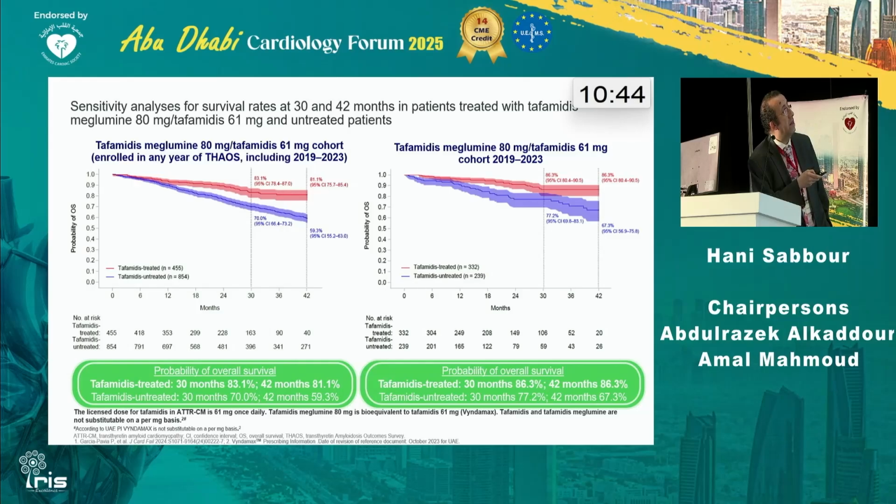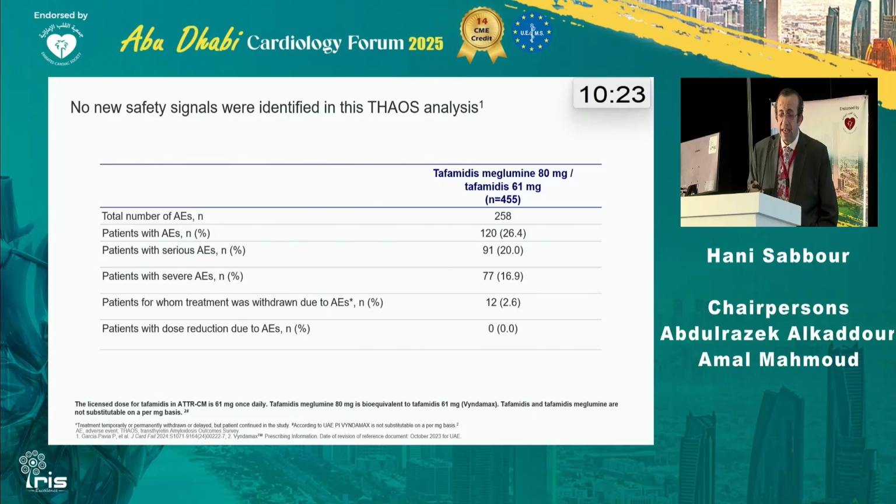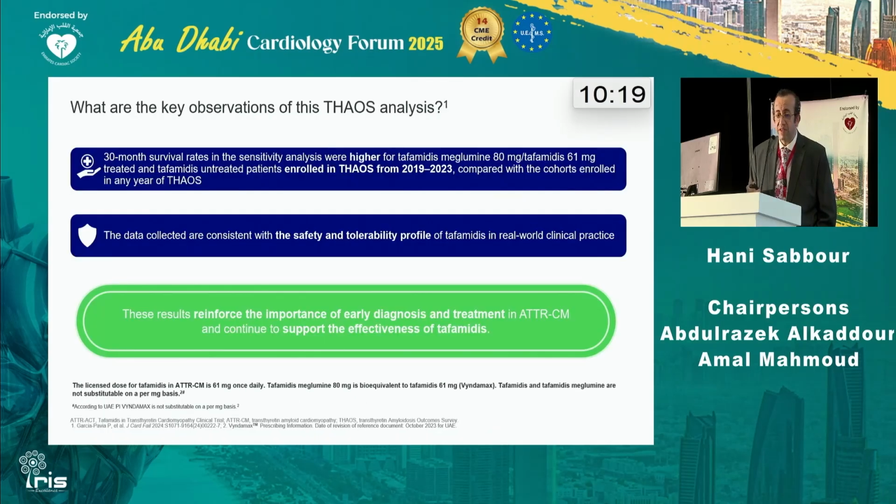And again, in these patients after 2020, the later cohort, so this is at any time, and this is after the later enrollment, after the COVID as well, significant difference. So the survival, and this is overall survival, death from any cause, is significantly different in real-world studies of patients receiving tafamidis in this group. Again, in this open-label study, which is real-world, there was no difference of adverse events compared to the others.